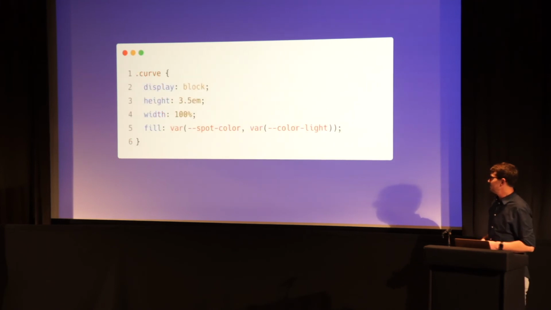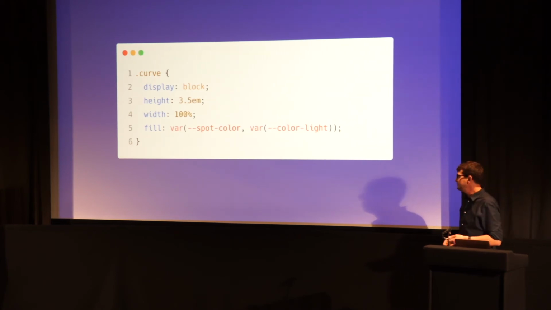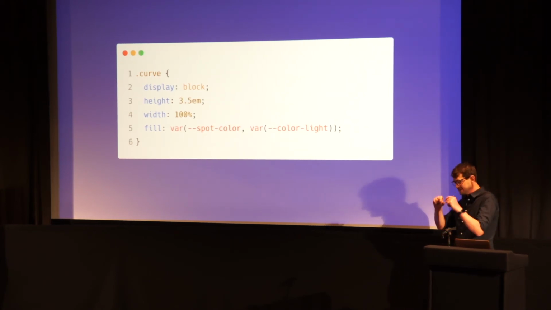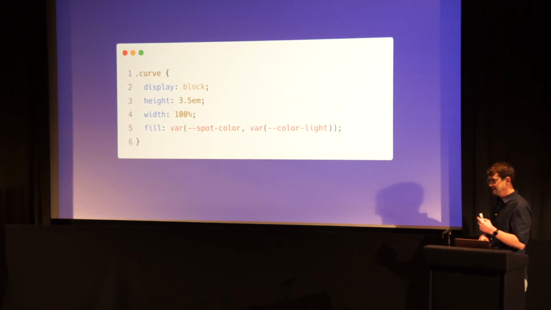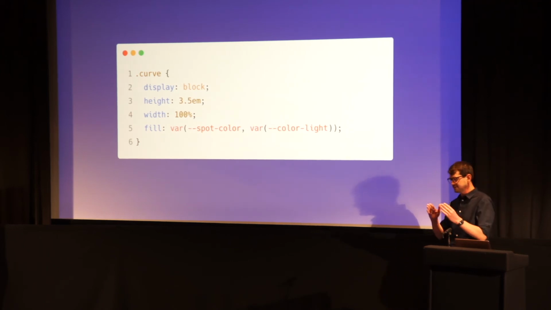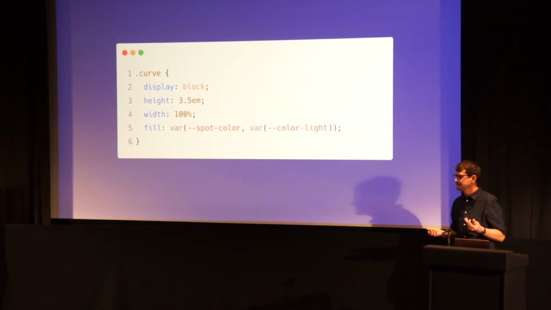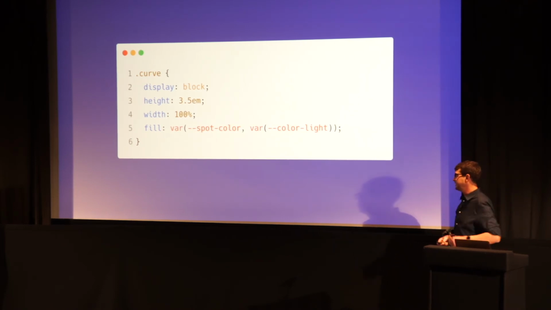And that's because we've got a block called curve that we've just added to our code base. And what the curve block does is we set it to a block element, so it removes that stupid little 2-pixel space that some browsers add to it. We set a fixed height on it, and this is for all viewports, because it doesn't matter if the curve's massive and it doesn't matter if the curve's shallow, because who cares? Like, it's still a curve. And the person looking at the site's not going to care that their curve might be different to someone else's curve. But really, we want to try and maintain a little bit of control of our curve.